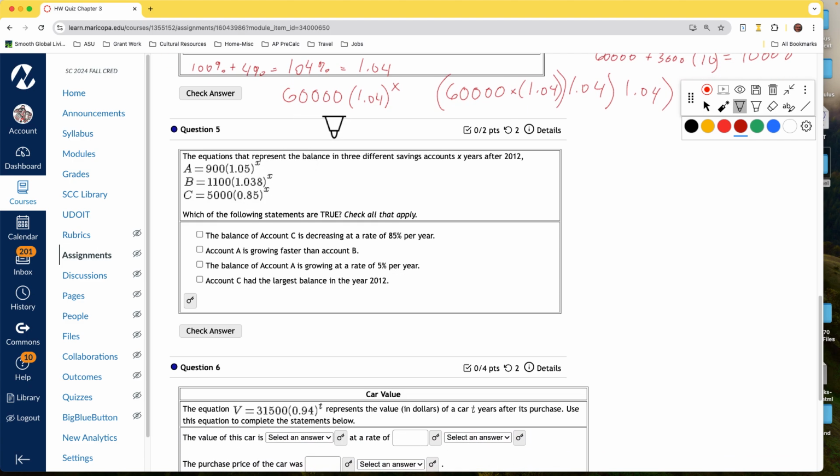Now, actually, this is going to be the easy part. Now that we understand this, what is this number in the front on an exponential equation? These numbers that are in the front, of what we're multiplying by, those are the initial values, starting values. These numbers inside, the decimal ones, what are they? They kind of tell us how much it's changing, right? There's just whether it's a markup or a markdown. Okay, so if I have this first one, let's tell the story of what's happening here. If these are the balance in 3 different savings accounts, what could you tell me about A? How much money was put into account A? $900.